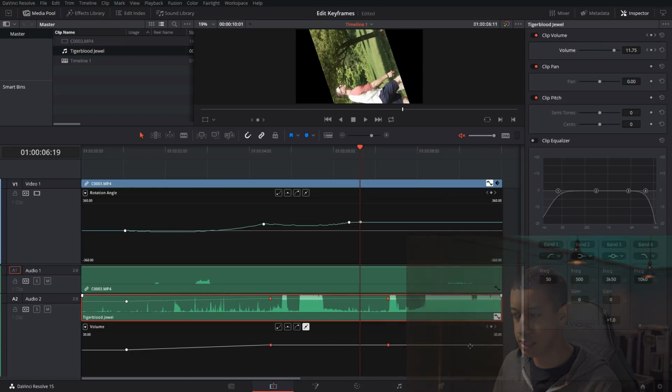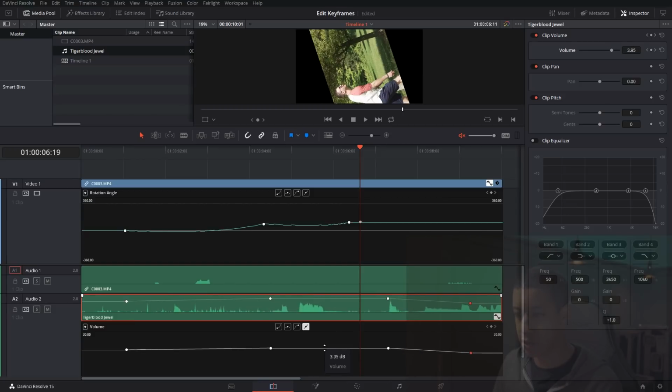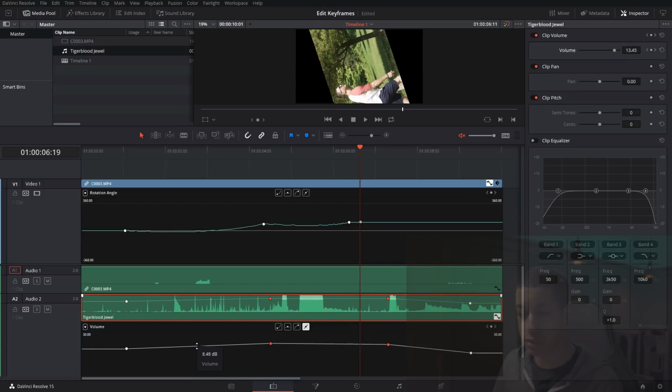Okay, so let's add another one down here just so we can see this changing. So we're in the middle here, we're adjusting just these two keyframes. If we come in between here, we'll adjust just these two keyframes. They'll stay together, okay? And then if we wanted to, let's add a couple of keyframes in here.